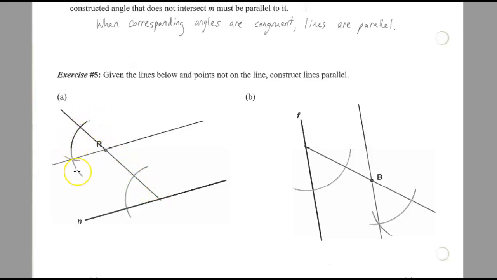Same arc. Then we come back to the original angle and we measure how big the arc is. So I set my compass point here and my pencil point here just to mark that distance. Slide that up the line. Remember, to the arc marking, not to R. Measure that distance. And I have my new angle copied. All right, so the assignment now is to try part B and see if you can get it to look the same way using that same procedure.